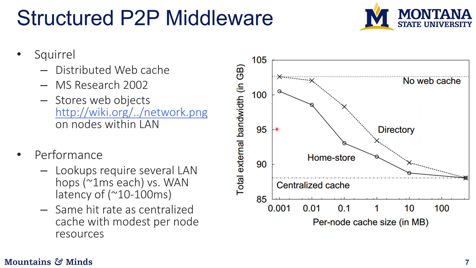There are some performance problems with distributed hash tables that make them not suitable for all environments, and with cloud computing, distributed storage went a different route — people store data in giant data centers, which is much easier for building distributed services. But for certain applications, DHTs are great. For example, Ethereum uses a distributed hash table underneath to route data. When data has to be stored at the edge, DHTs are the thing to use.